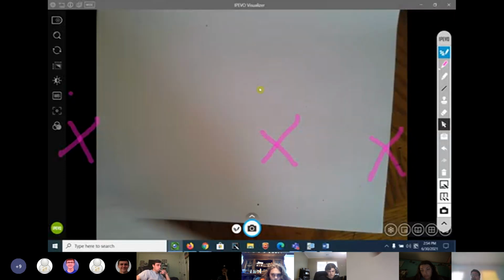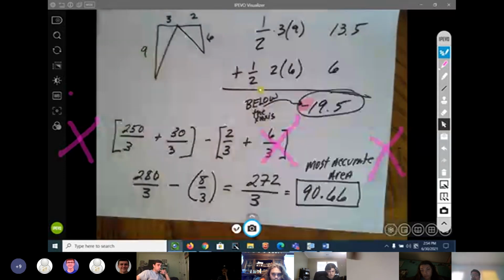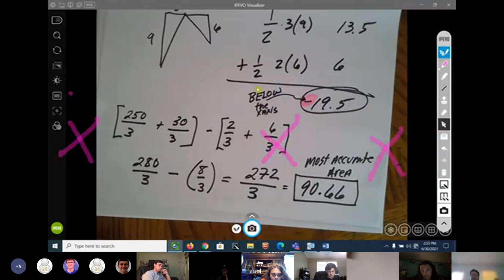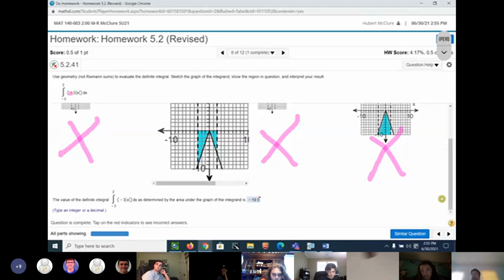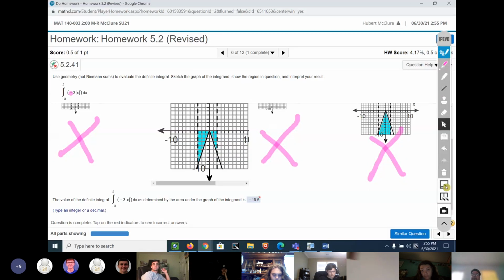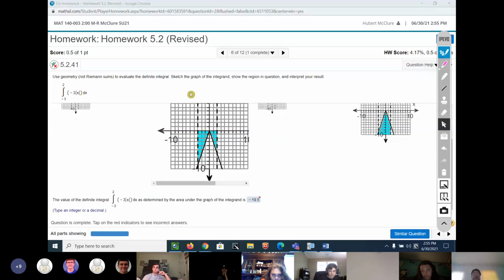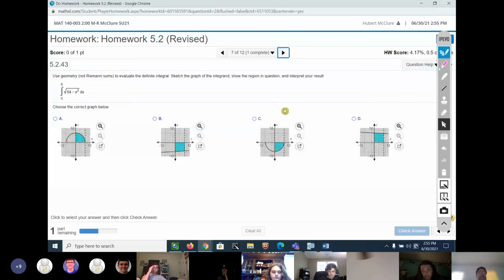Now, we could do the antiderivative, but we're not, because that's going to have to be set equal to the positive and the negative, and I'm not going to do that right now. Okay? So you could set it up with the antiderivative, but you would have to set this equal to the positive and the negative, and I don't think we need to do that right now. Next question. See if we can find another one. Here's one.